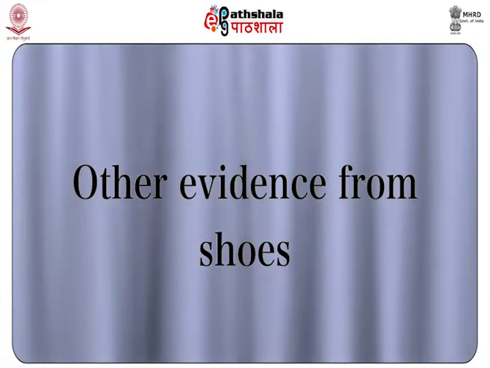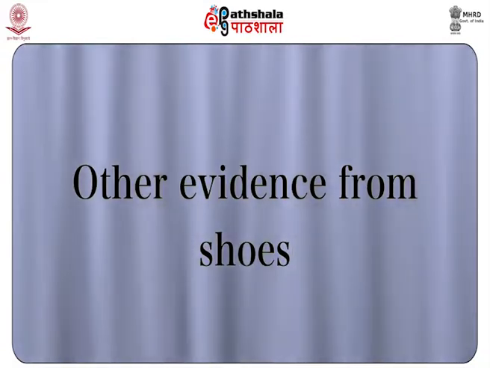And the third category is the other evidence from the shoes. It is in the form of body hair, body fluids, skin tags, dust particles, and glass fragments that may be found on the shoes. The study of this trace evidence could be used to link the footwear to a location or owner. DNA can be one of the contributing factors in forensic science from the shoes.